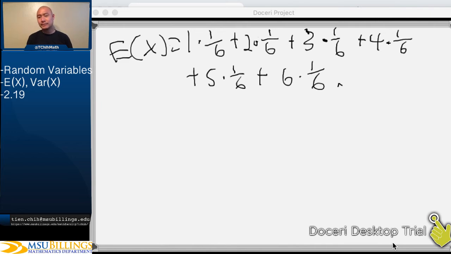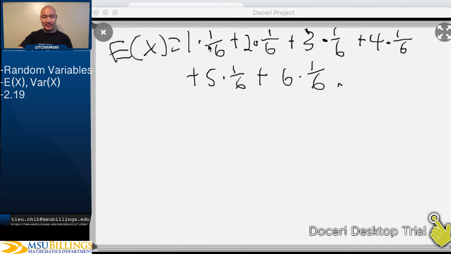And so this is more than just a trick of algebra, because what we look at here is, all right, what are these first numbers here? It's 1, 2, 3, 4, 5, and 6. Those are the possible outcomes, right? Those are the different values that x_i could have taken on. And then what are the 1/6s? Those are the probabilities associated with those outcomes, right?